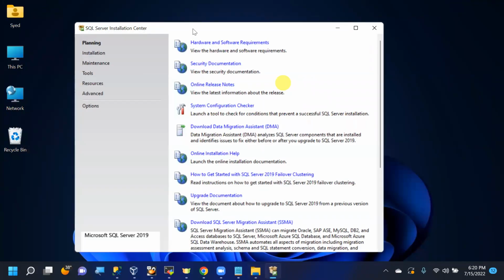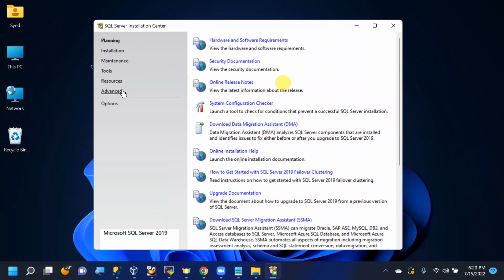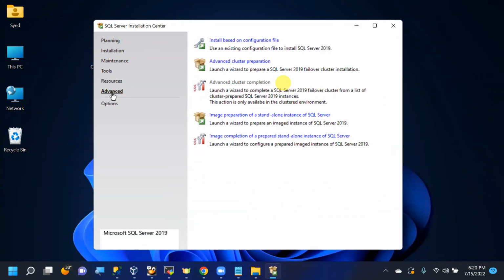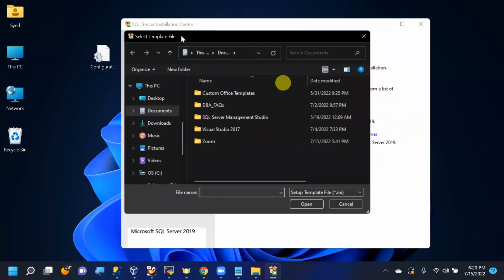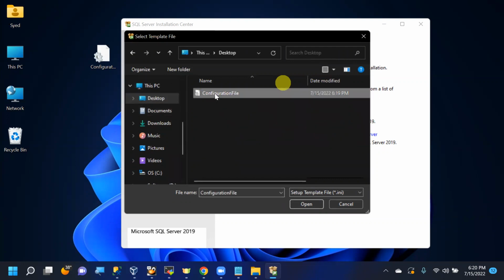In this installation center, we have the option Advanced. The first option is install based on configuration file. Click on that. It asks for the template file. Go to desktop, select the file, open.